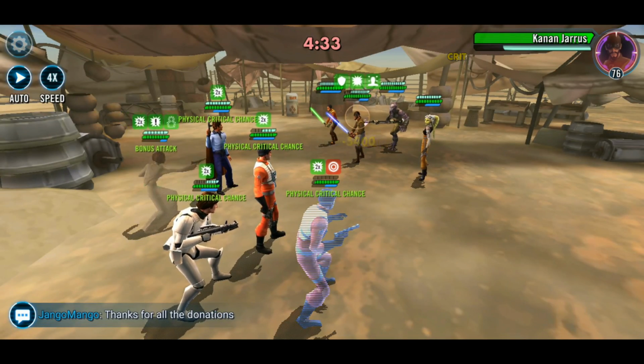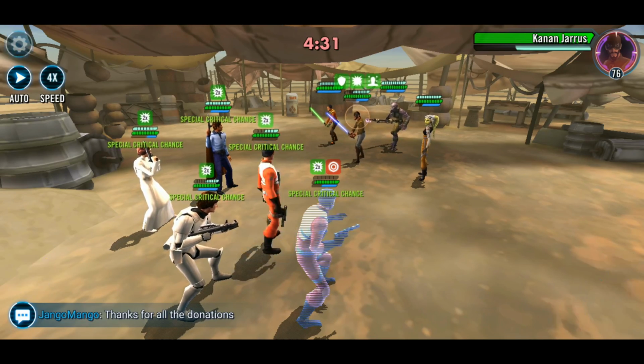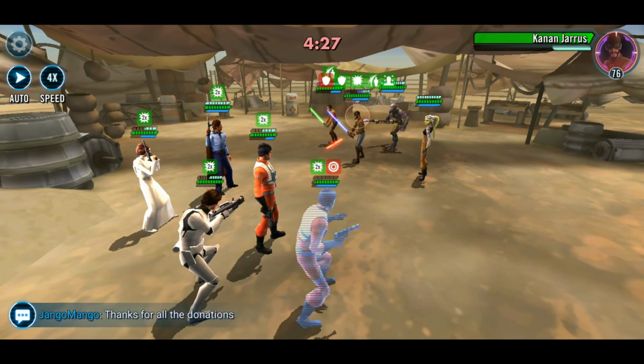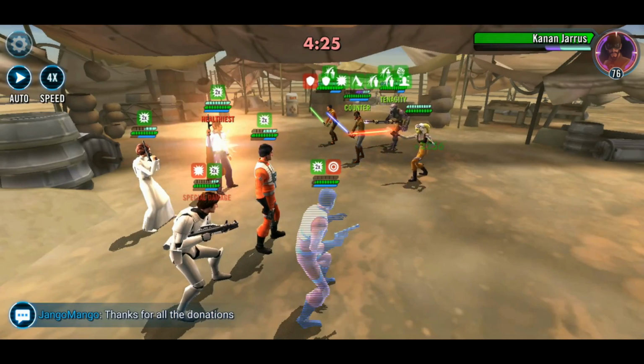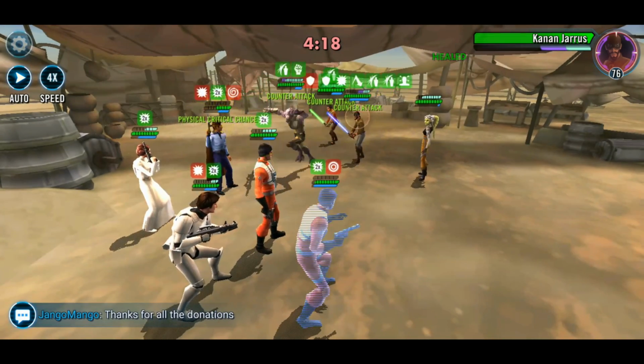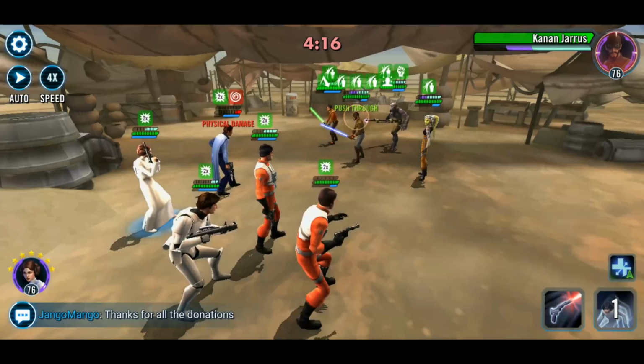I was very unlucky. The taunt got removed from Han, and now Kanan is taunted. So now I'm in a very, very bad situation. It's having difficulty breaking through these protections. Zeb's giving protections. Kanan has his counter up. He has extra protections. It's just a bad situation.